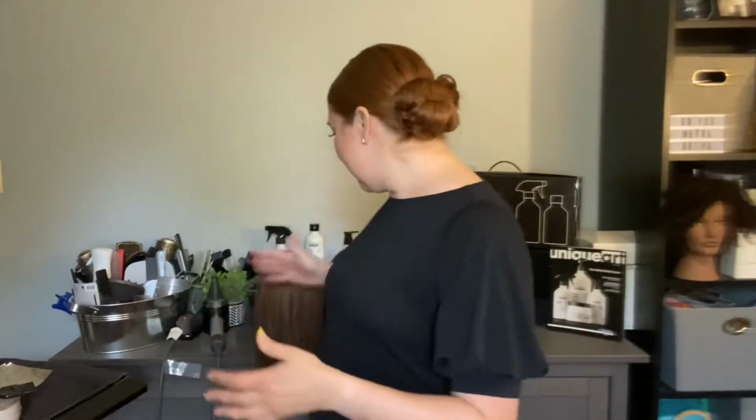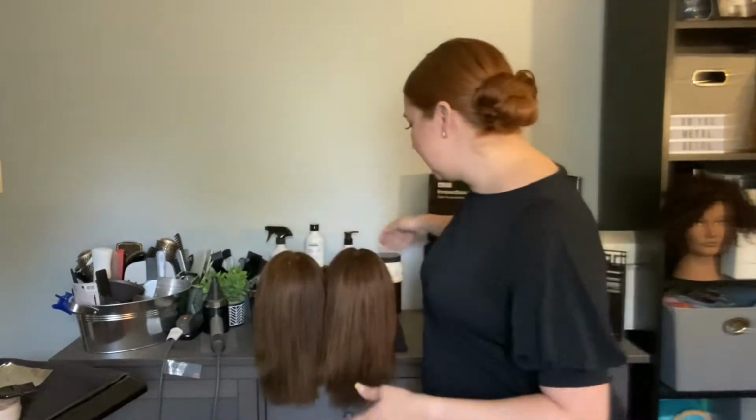So the question we have today is, do you detox? Today we are putting Metal Detox to the test, and I'm super excited because at the same time I have two mannequins, or dolly heads, depending on which part of the world you're in, to do a tint back on. These have been very heavily highlighted over the last few months and tint back and so forth. So I have two girls here.